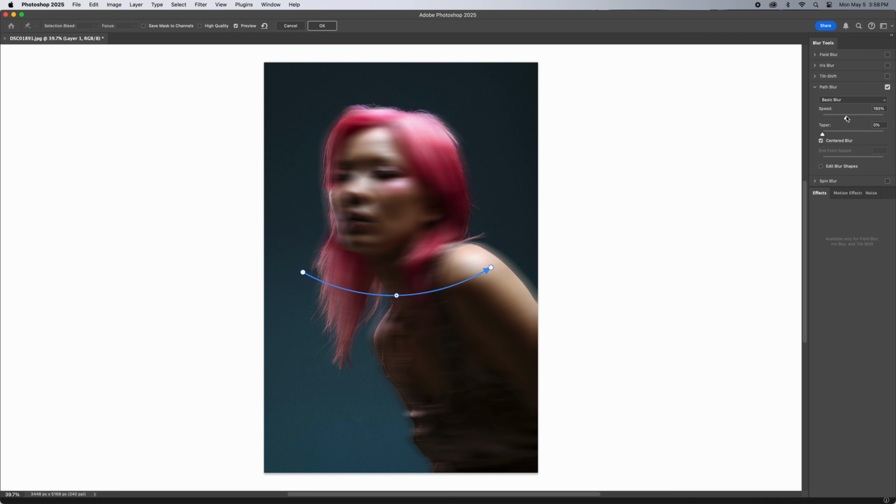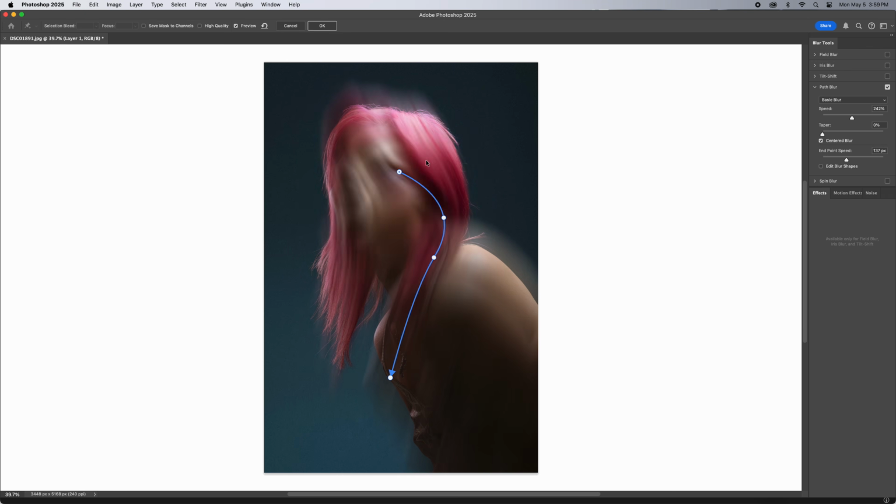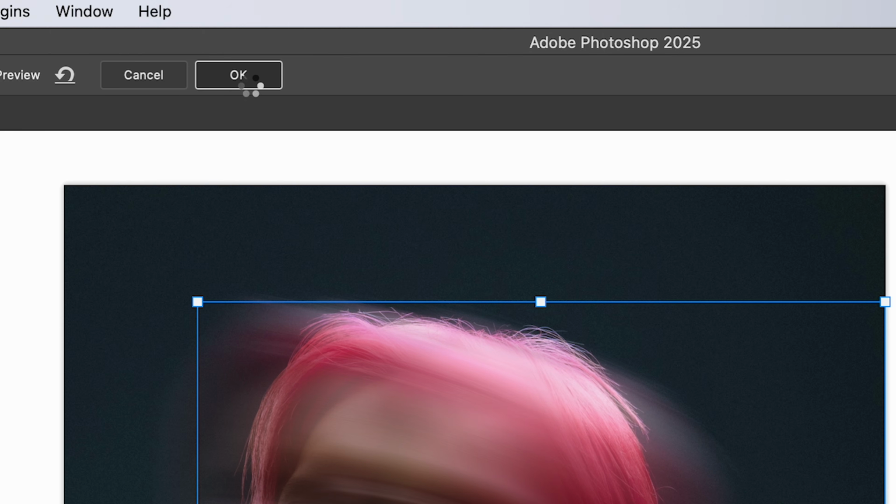That arrow shows you the blurriness, or kind of like a preview of what the effect is going to look like before it's fully rendered. So you're just going to play around with that arrow. Make sure you get something you like. For example, I really wanted the hair to look like it was in motion. So, you know, just play around here. I'm just fast forwarding. Once you have something you like, you click OK.